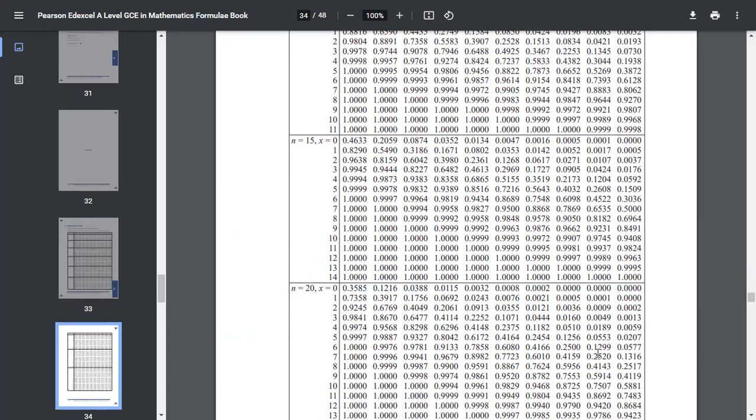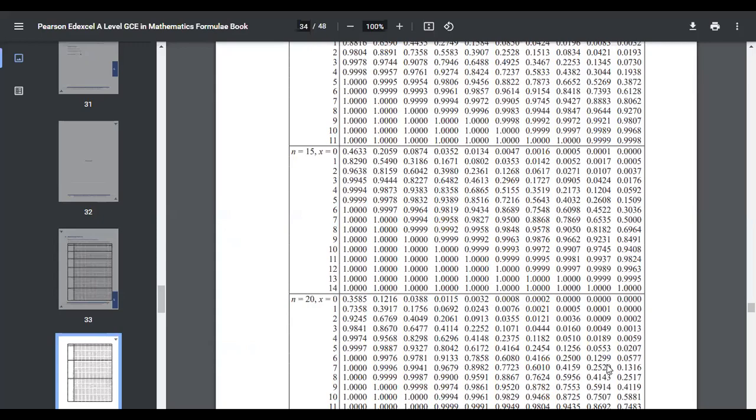0.0076. So again, remember that these tables don't tell you the probability of getting X number of successes. It's a cumulative distribution, so these numbers are accumulated. They're accumulating the probabilities. So this X equals 1 that I've highlighted is the probability that you get 1 or less successes.